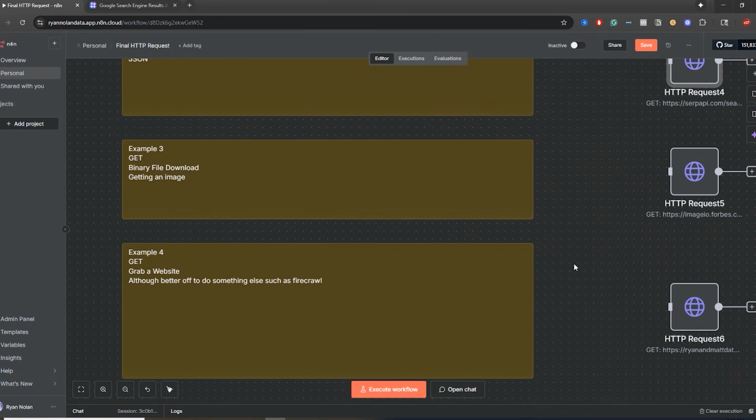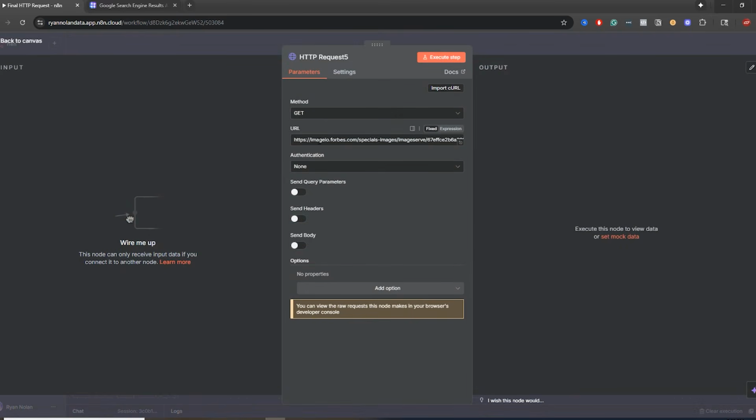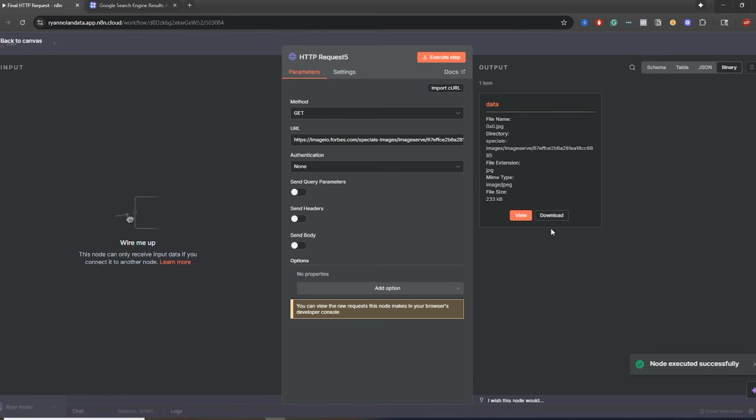We're going to get a little bit off topic, but I just wanted to show you 2 other things that you can grab really quick with Get. So you can actually download images online with Get. So all you have to do is paste in a URL of an image over here as the URL. With Get, you don't have to do any authentication, no query parameters, header or body. And you can see we have this that's populated our binary data. You can see the 4th tab over here.